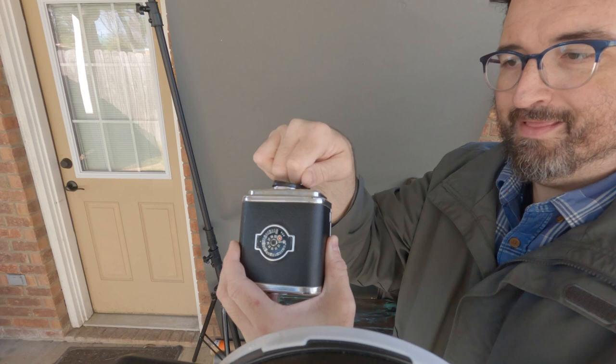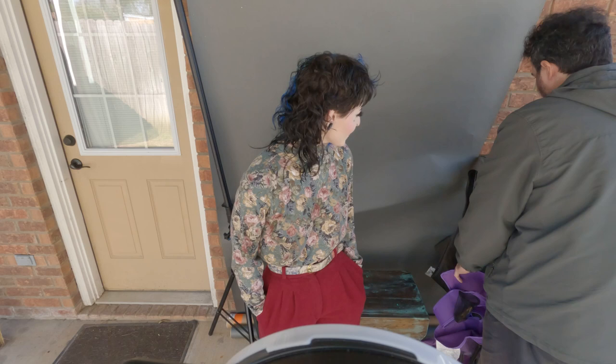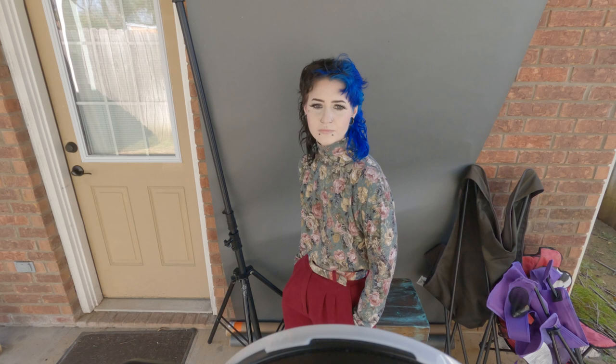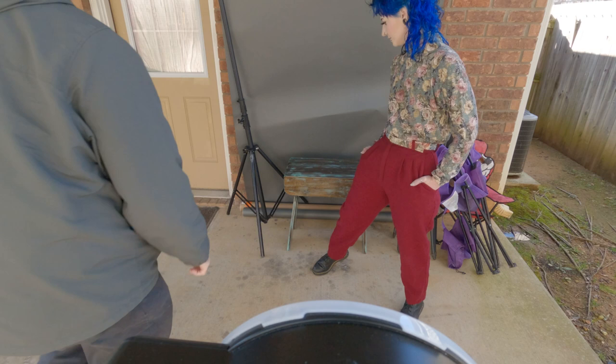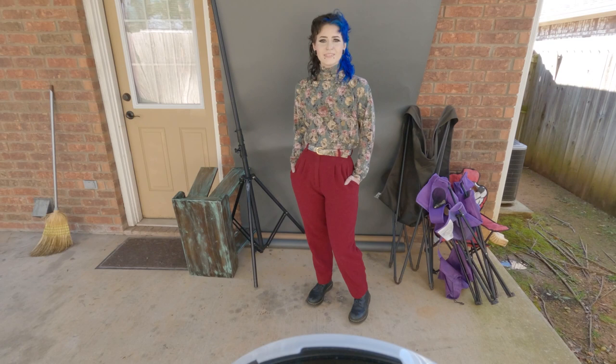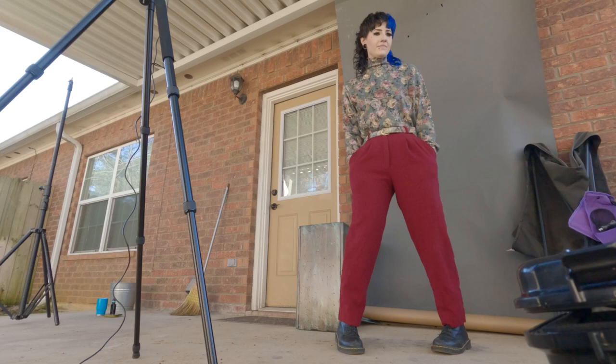Shot number one. Obviously you have to have something to photograph if you're going to use 220 film, and for me that's usually a portrait. I'm setting up here with Ashley, and this idea seemed better on paper, but the moral of the story is next time I should probably just go ahead and bring the backdrop stand. Anyway, I think this worked out okay, and it gave me some creative challenges. First, I had to do something to semi-clear out the background. There, that works a little bit better.